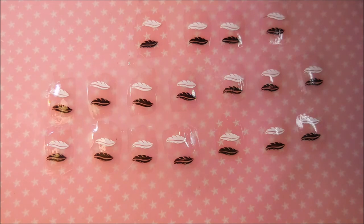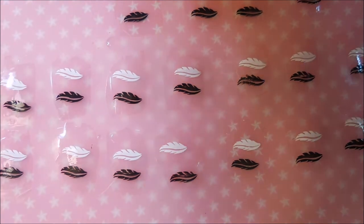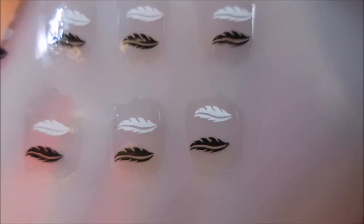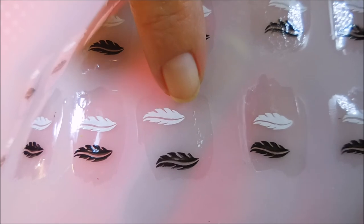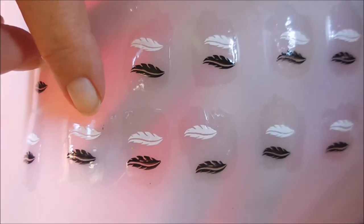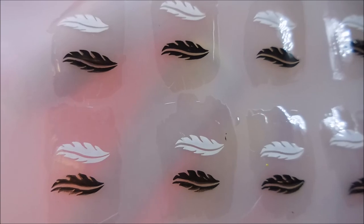None of them smeared — it was absolutely amazing, I cannot believe it. Let me get these up close and personal so you can see them very well. Row one: Posh, Seche Vite, Wow It's Dry, Zoya Armor, OPI top coat, China Glaze no chip top coat, and Out the Door. Row two: Sally Hansen InstaDry, Pure Ice Girl on the Run, Essie OO top coat, CND top coat, Look gel-like finish top coat, Look fast dry top coat, and Conad top coat. Row three: Super Chic Lacquer, New Bar top coat, Eliana's Collection, and the water-based top coat. I'm just totally amazed.